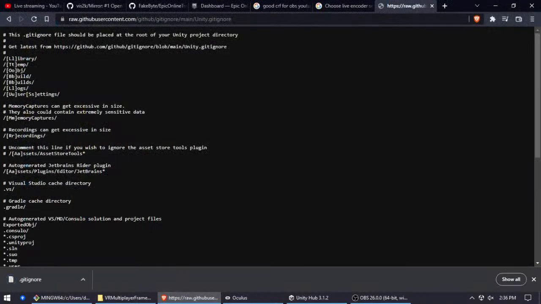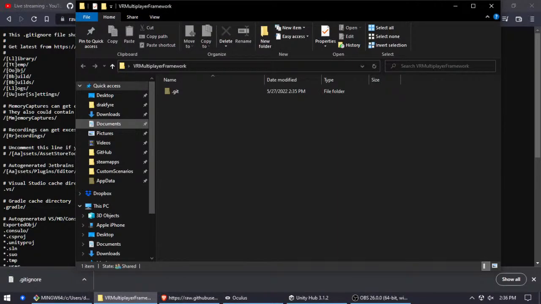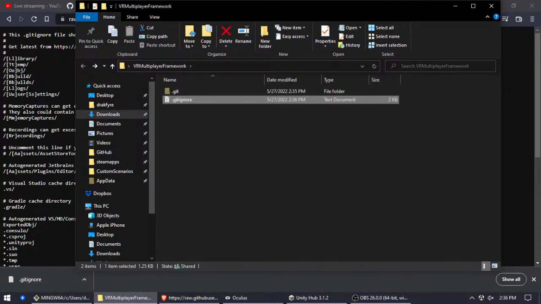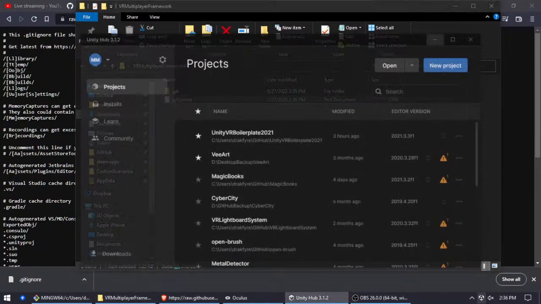I should probably just have this around at all times, but I don't for some reason. Cut, paste. All right, so now that we've done that, let's create a new Unity project.